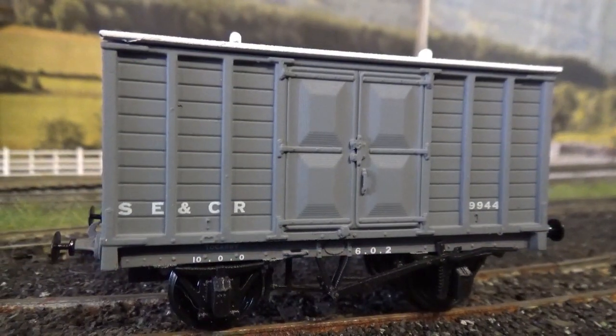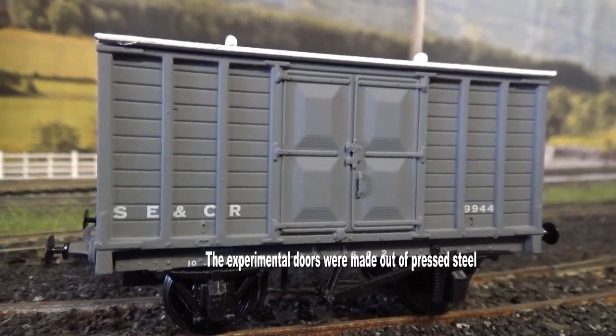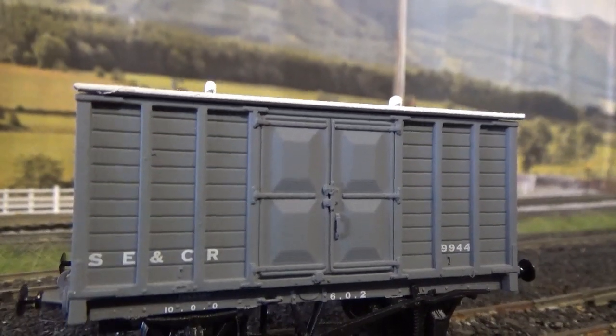I really do love the wooden plank detail on this model, and also the experimental doors as well, which have been captured really well as per the prototype. And also we have a separately fitted handle there on the doors.